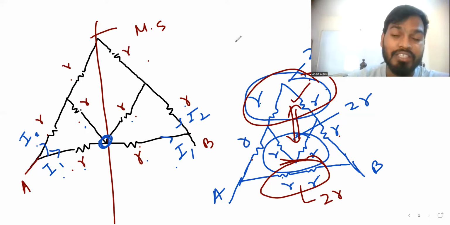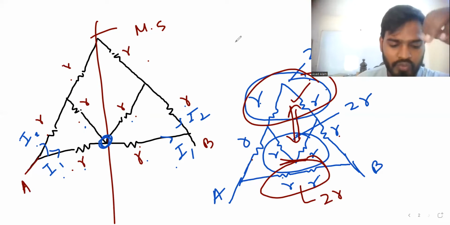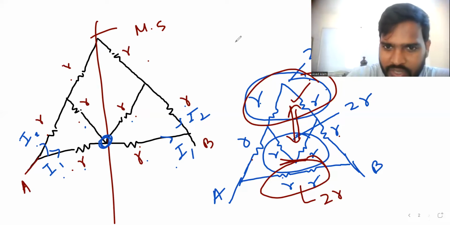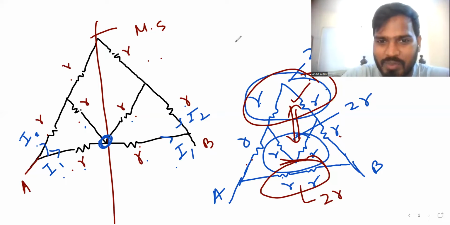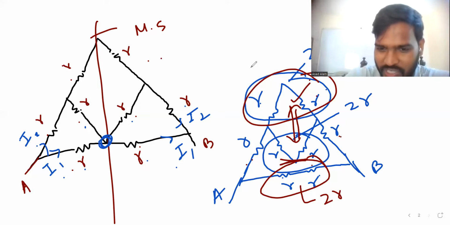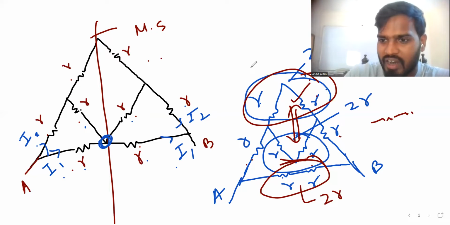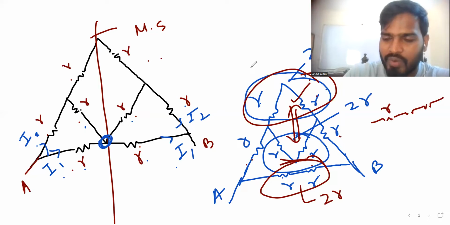So product by sum: 4R square divided by 4R. So it becomes R. So now we can say it is R only. Then R, and that R, right? Which R, you guys understood, right? These two in series, so we get R, R, R. So all are R. After that, again in parallel.